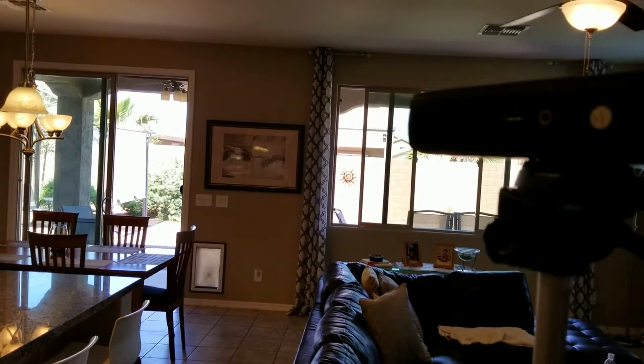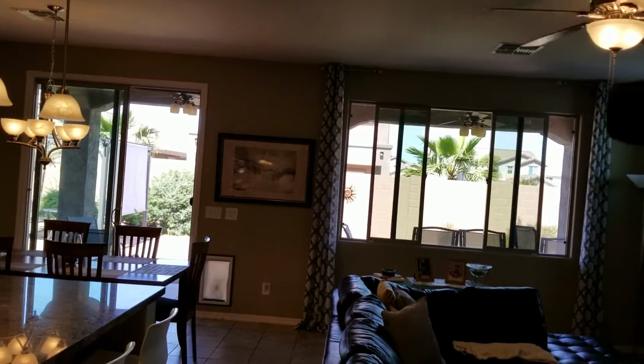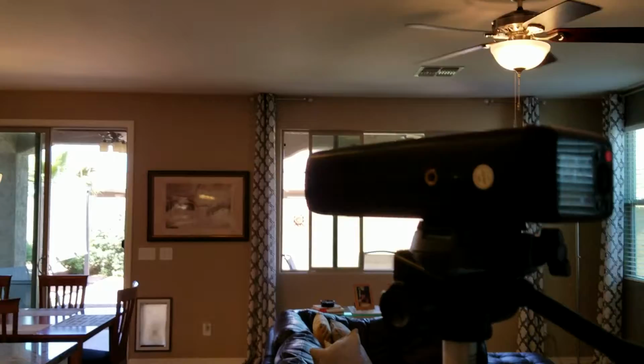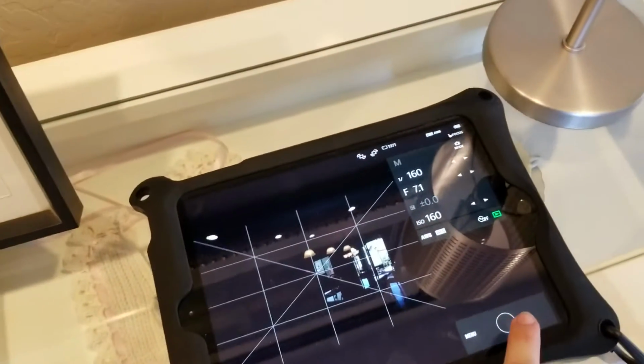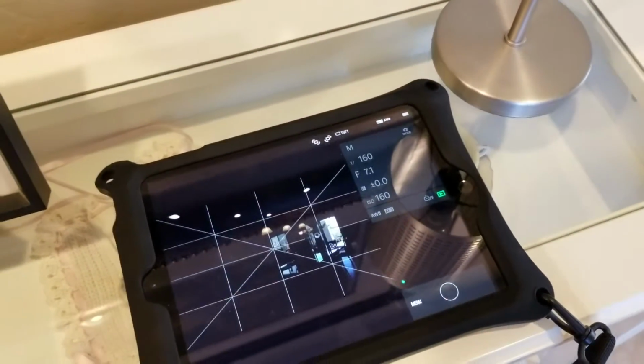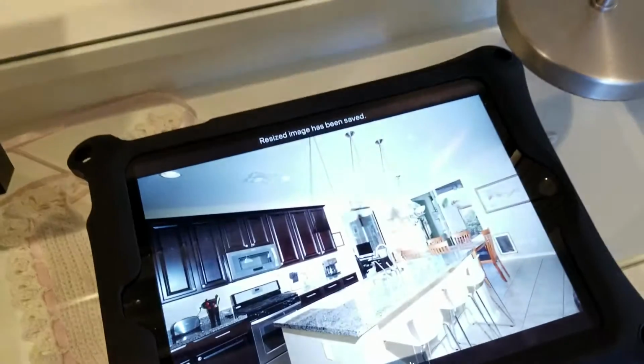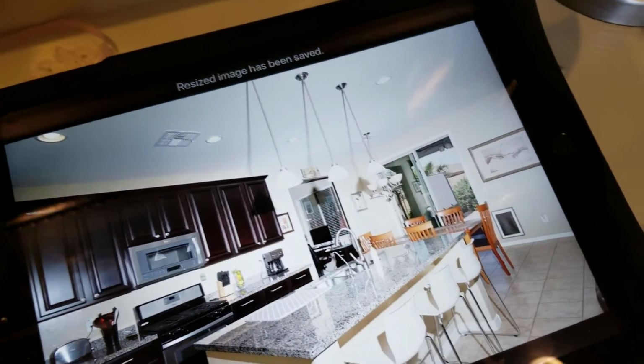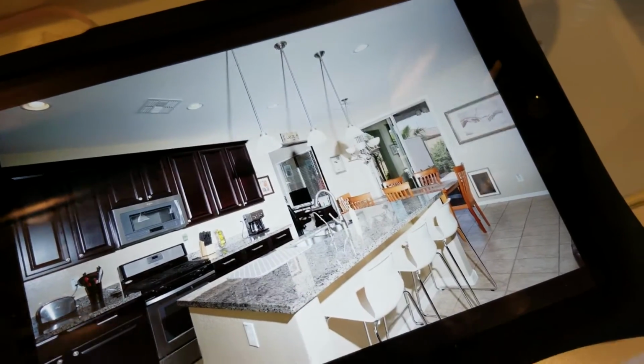Just like so. We actually might get an issue here. Let me go with 1/1 full power, and let me see how that works. So we're at ISO 160, and I think that should be fine. Yeah, that worked out really well. So that should be fine.